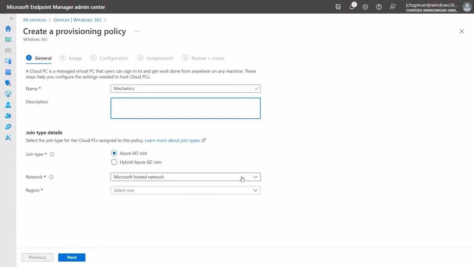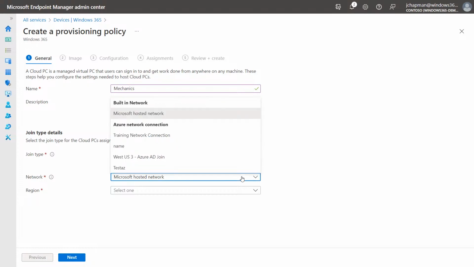Everything's in the cloud. Now, the nice thing too with networking is if you've got VNets and virtual networks set up in Azure, of course you can configure your Cloud PCs to talk to those. One of the things that I think, again, talking about the consistency of having this run like you would manage a physical machine that you're provisioning, is you could use the Microsoft hosted network.